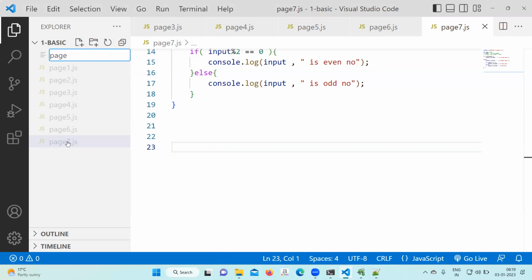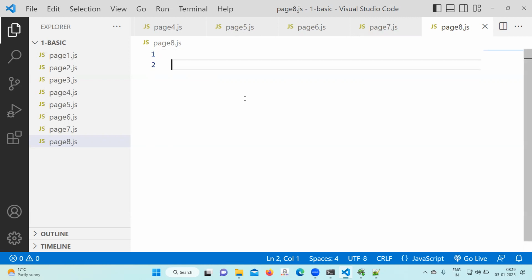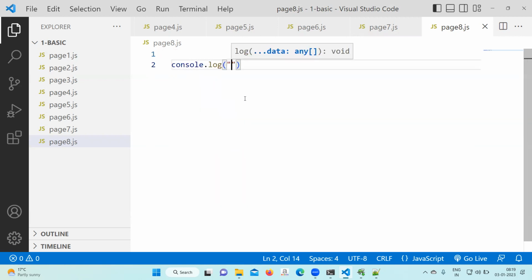Page 8.js. In page 8.js, right here, console.log.